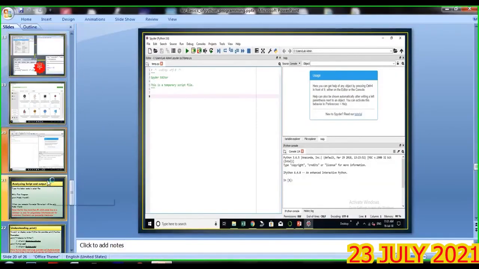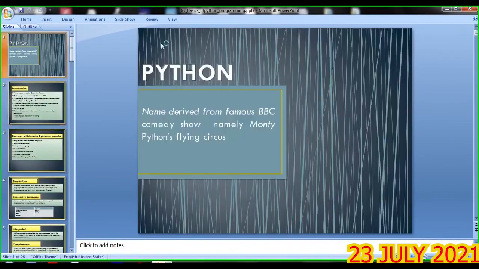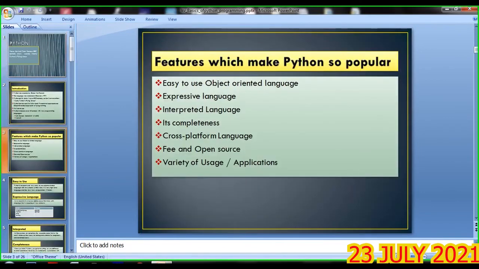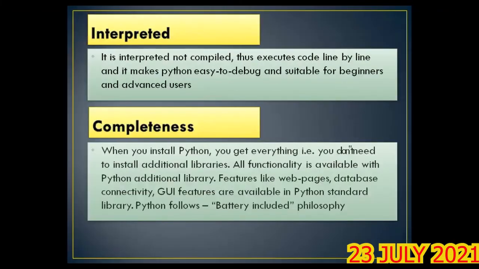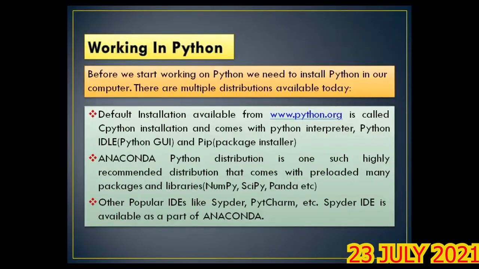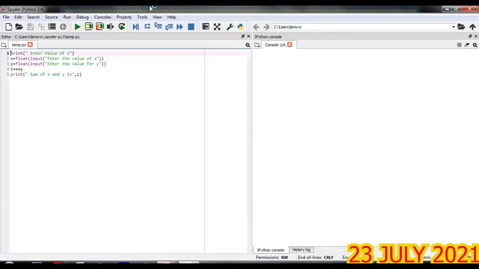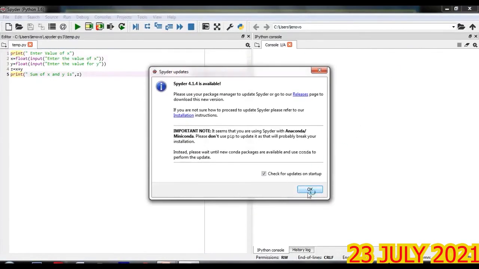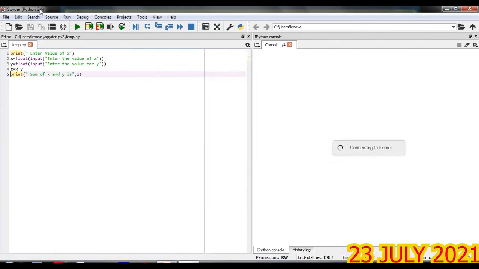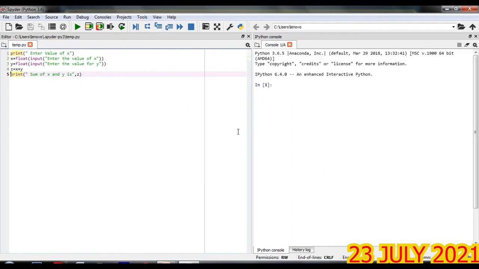Now once again, if I go back here, okay, just till the Spyder is loaded, we'll go back, you'll see the advantages, disadvantages, two modes are there, okay. Now your Spyder is loaded. Now you can just see your Spyder version, it will display. Some program I typed here and kept, okay. Now you can see here, I will type once again a new file here. This I will close, this I will close. These are by default, they will come. If you want, you can delete all these things, okay.